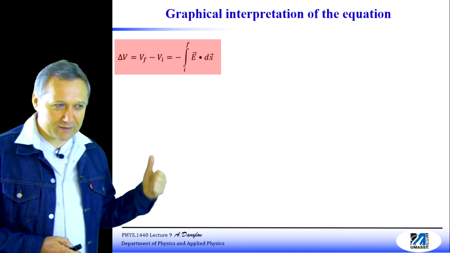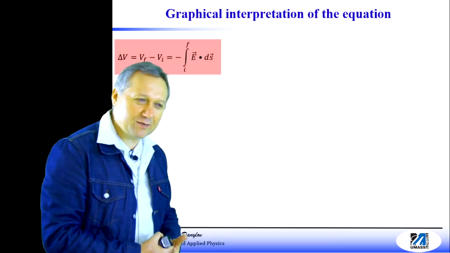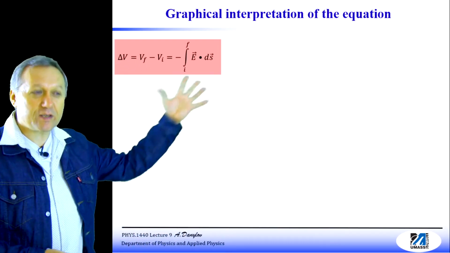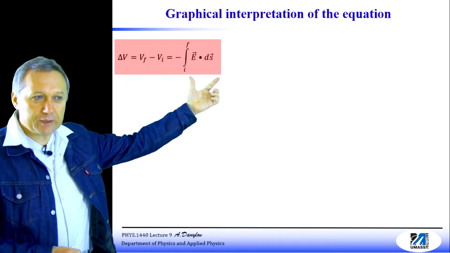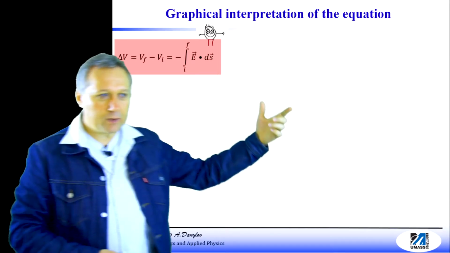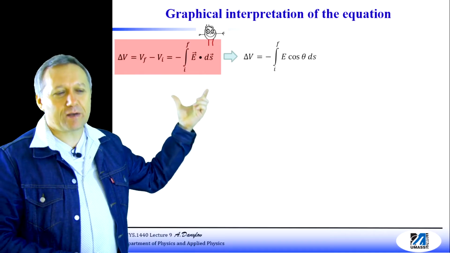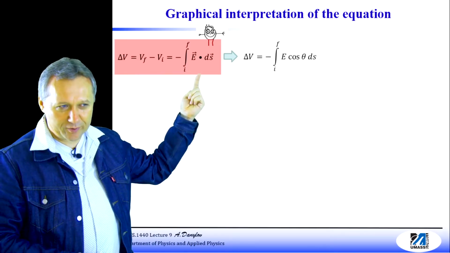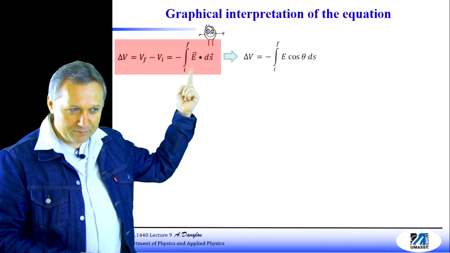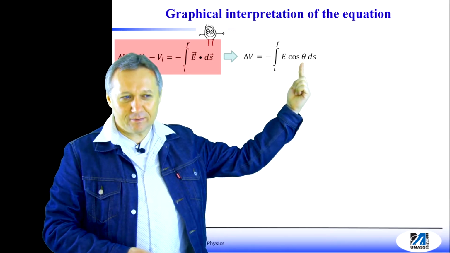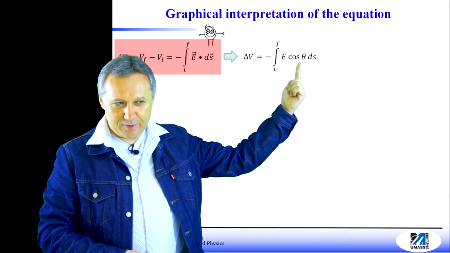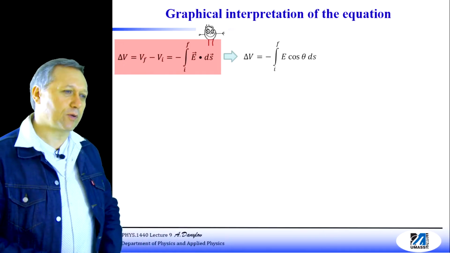So first of all, let's make this situation simpler. Let's adjust it slightly. So first of all, E dot ds. First, let's write explicitly the E dot ds dot product. It's the magnitude of E, the magnitude of ds, times the cosine of the angle between them. You remember, right? The definition of dot product.